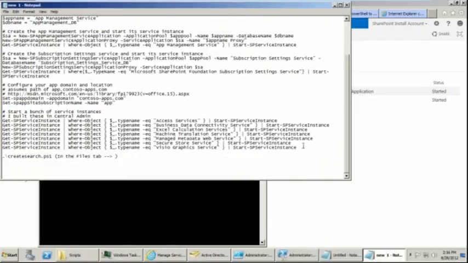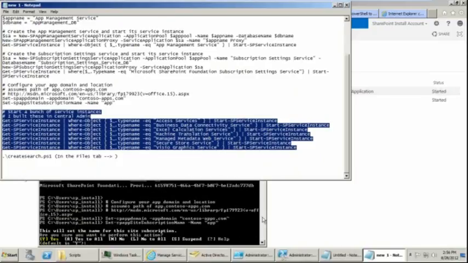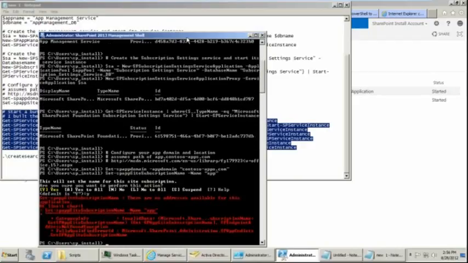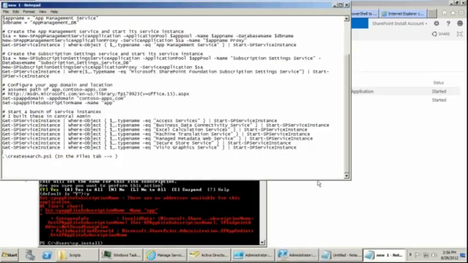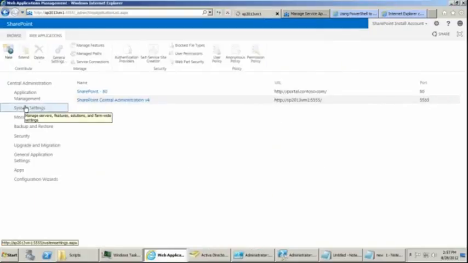The next thing that I do is I have to start with service instances. I've got all these service apps that I'm going to create, and I can create them with PowerShell, I can create them with Central Admin, it doesn't matter, but I need to create the service instance. And I need to start the service instance. I need to check that, I didn't have that created in DNS first. But before any of this stuff can actually do anything, I have to start the service instance. If you were to do it by hand, that would be in here.